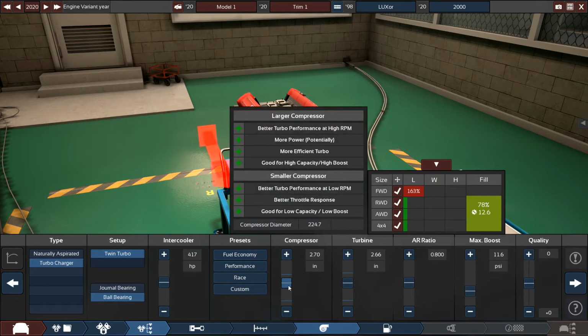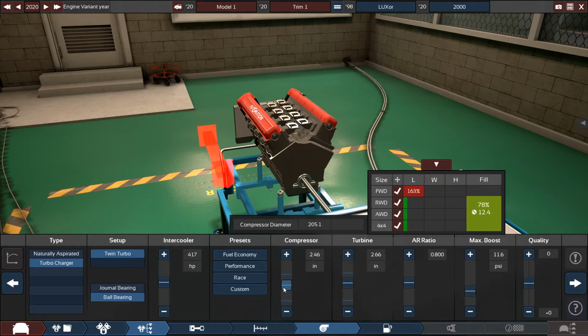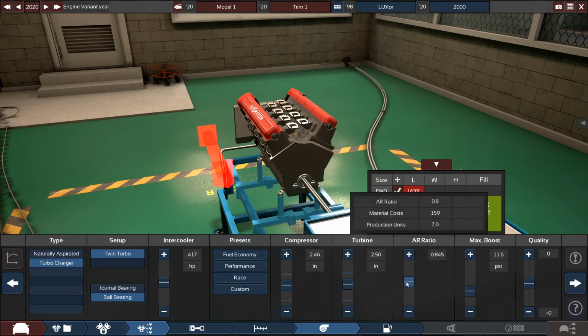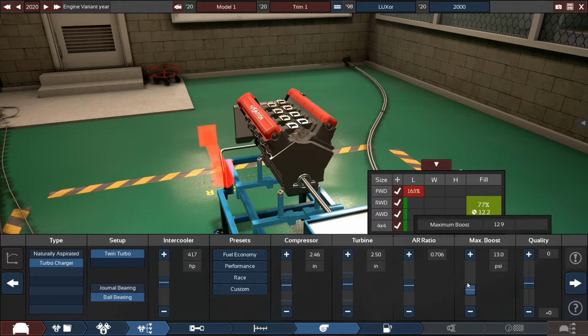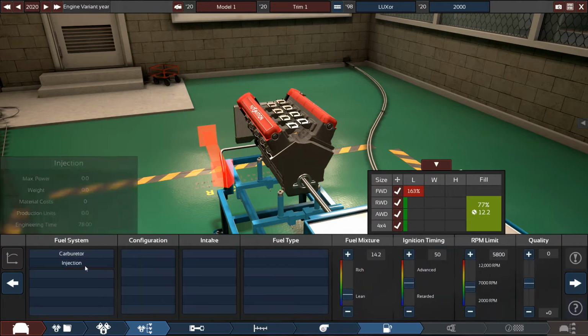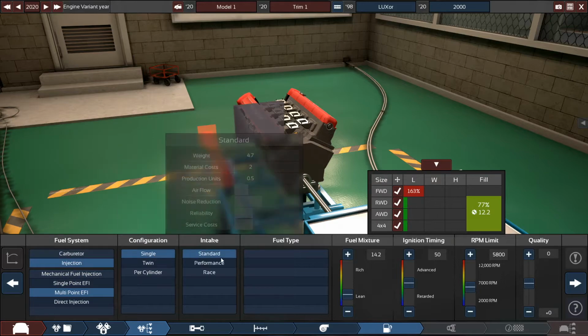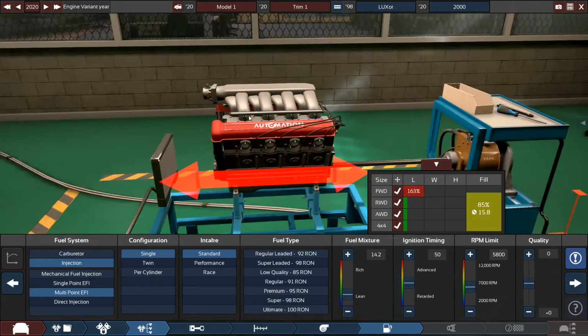How do I want to run this? Honestly, I want to run a little lower compressor, little lower turbine with a little higher AR ratio, I think. I'll drop that down a little bit to about 0.7. We're going to run about 13 PSI, I think, is what I want to run. It's going to be multi-point EFI. Single, standard. How's that look?